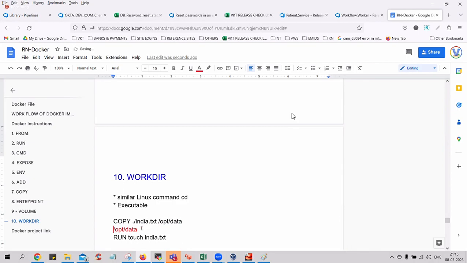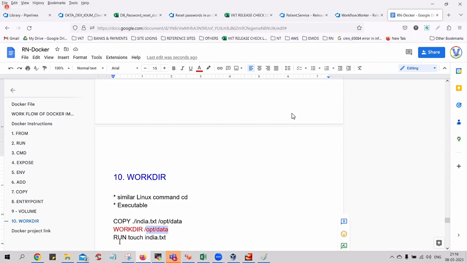If you write in Linux style, we say cd. But since we want to write in Docker style, we say work dir. So it is exactly true. So that means my cursor position transfers to /opt/data, or I'm changing my directory position to /opt/data.